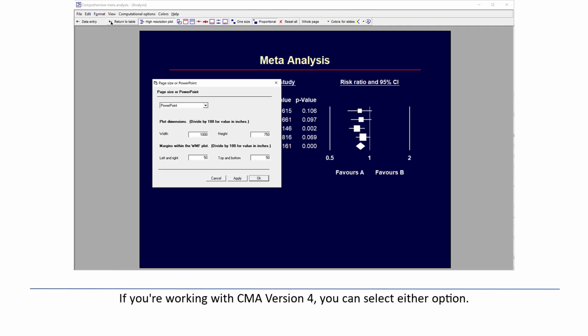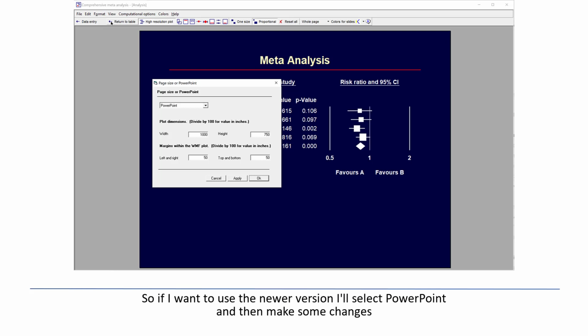If you're working with CMA version 4, you can select either option. If you're working with CMA version 3, the only option is PowerPoint, and that corresponds to the older version of PowerPoint. So if I want to use the newer version, I'll select PowerPoint and then make some changes.